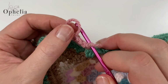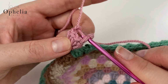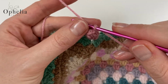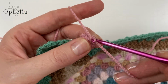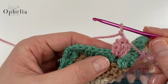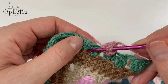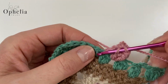I mean, it's only for this first one. Put the loop back on your hook and pull it through. So make sure you hold on to your end here as well, just to secure that. Then you're going to have to do 1 chain for the top of your popcorn and 1 chain for bridging towards the next petal. In there, in between here, you're going to do your 5 double crochets.